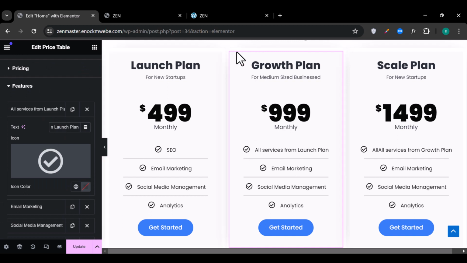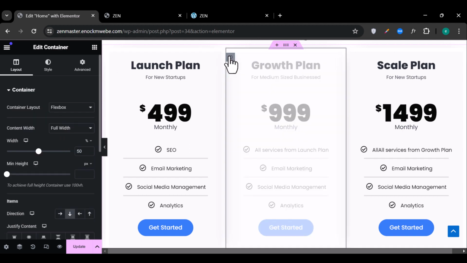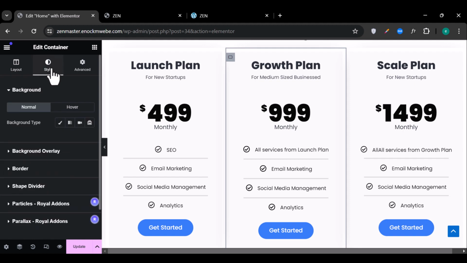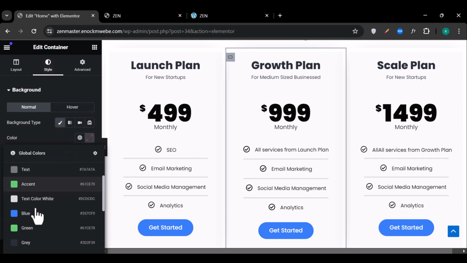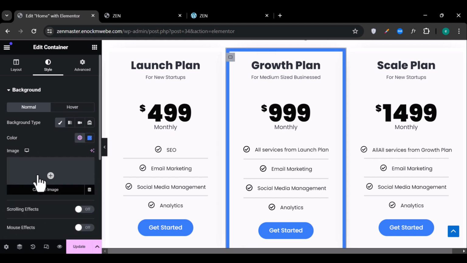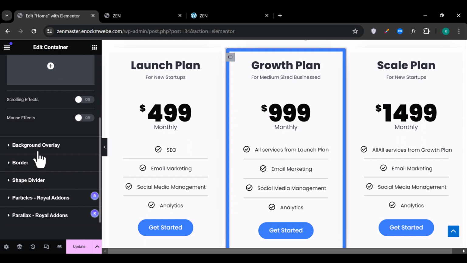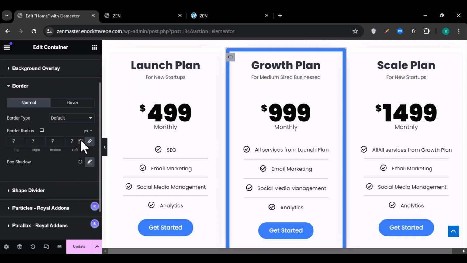So let's say I want to change this, for example. I want to change this background to blue. Where is that blue that we saved in the globals? All right. So now, let's make sure there is a curve to it. Yeah, I want it curved like that. It's 19 pixels. That is fine.